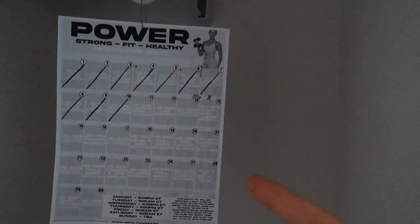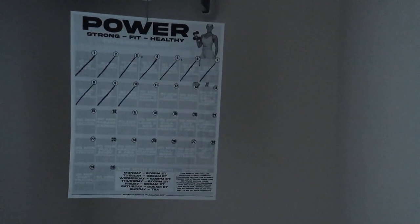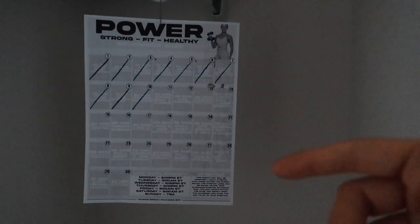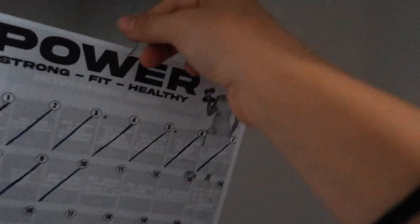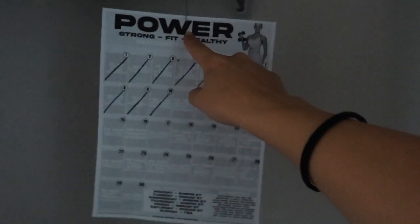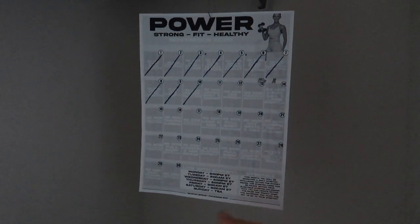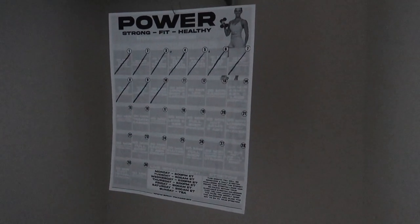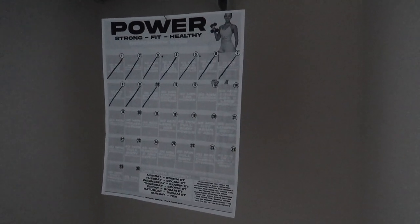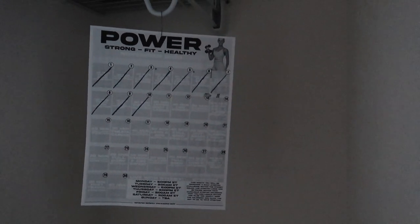This is kind of funny and a little janky, but I'm in the Sydney Squad — though you don't have to be to get this calendar, you can purchase it as well. Since I work out with Sydney every single day, I have a calendar of what the workouts are going to be and I check them off as I go. I bent a paper clip and hooked it here, putting a little hole through the top so I can have my calendar showing. On the back I keep track of my weight and body fat percentage every single day so I can do weekly averages. Super handy.